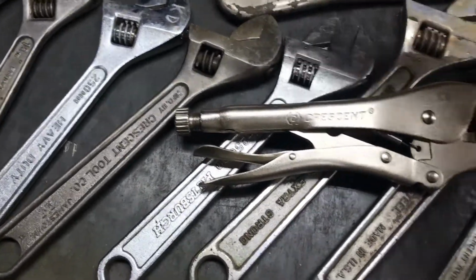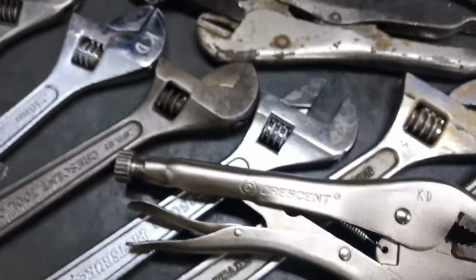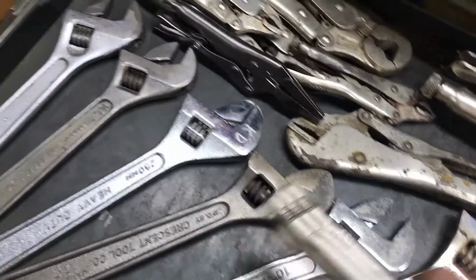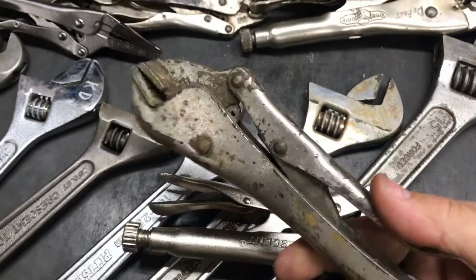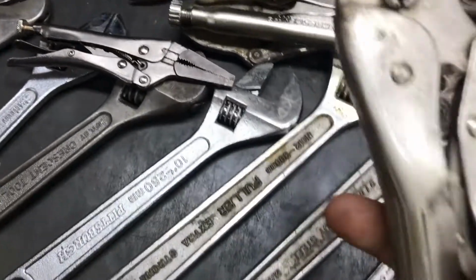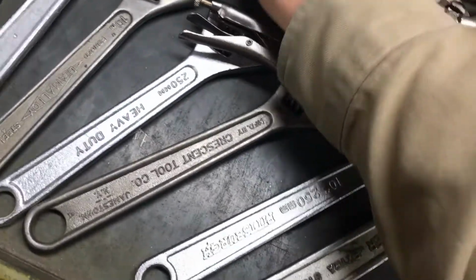Got some old school Vice-Grips. And these ones have been welded on. Another old set. This one, no idea. This one's a real old piece of junk. There's one under here, though, that's very special to me because this is a Craftsman, but if you look, it says Peter Johnson on it. These are Uncle Pete's pliers. I will hang on to those forever.